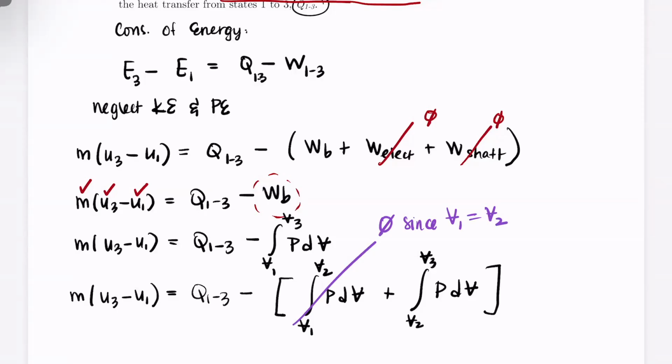Oh, okay. And then we do have a change in volume from 2 to 3. I would have put this statement in the exam if this was your actual question. So we can assume that P is equal to P2, since P2 and P3 are pretty close, right? If you remember, we had 3.9 something MPa and then 4 MPa, so that's close enough. We're just going to assume that pressure's constant, okay?